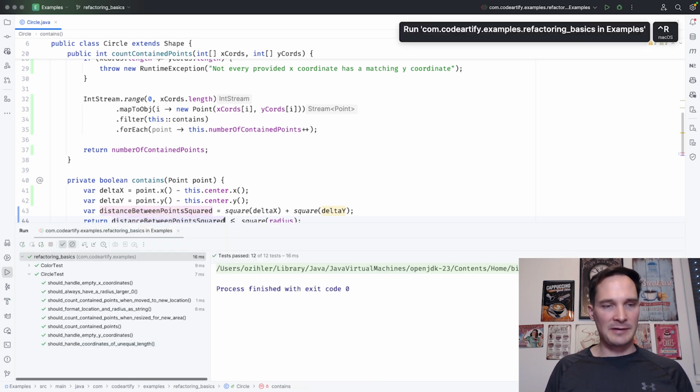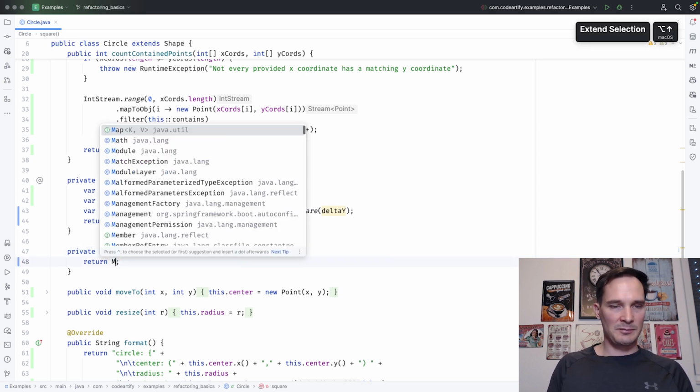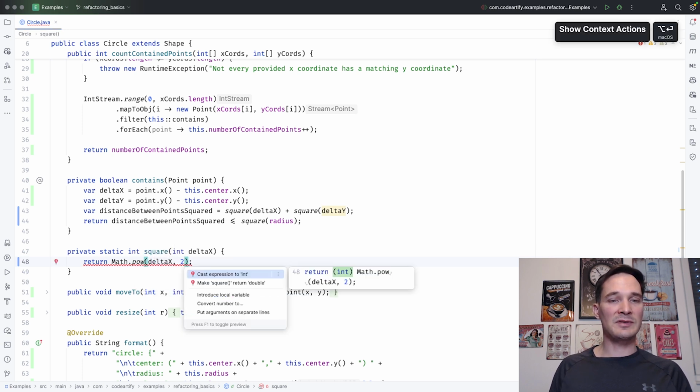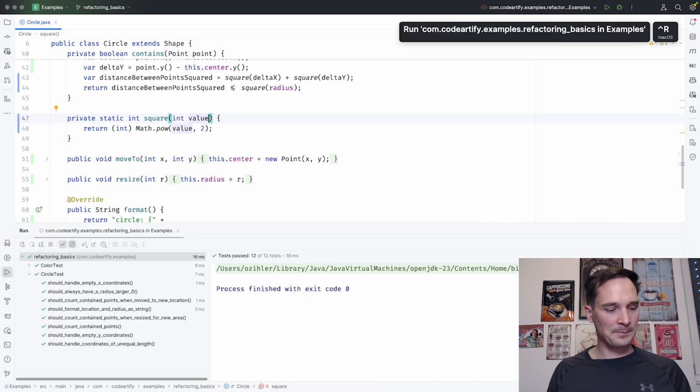So we extracted a variable again, nothing special here. For the square, if we want to be super fancy, we can also use math.power and actually use this built-in method to calculate the square.